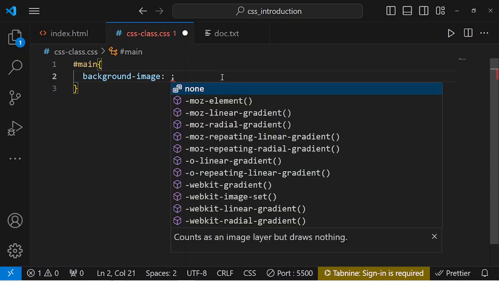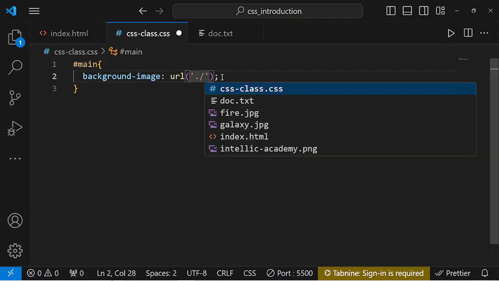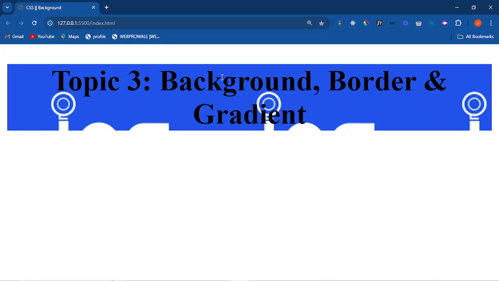So we are going to use background image. We know that our image is in form of JPEG, PNG, and some other image format. So we are going to use the URL that links to this particular route, get the image, then return it to us. Go back to the root of the folder. So we come here, use this image. Go back to the screen. Then let's see the effect. And you see, this is the effect. This is looking good, right? This is how to set background image.